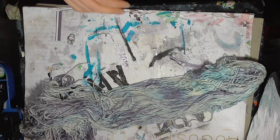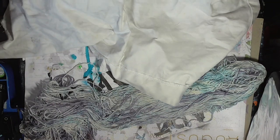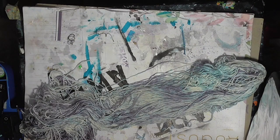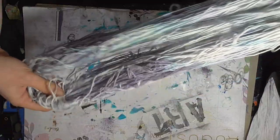The black food colouring just kind of gave a hint of grey. You can't really even see it. So that will be over dyed. And the yarn is beautiful. The pink, the purples and blues.